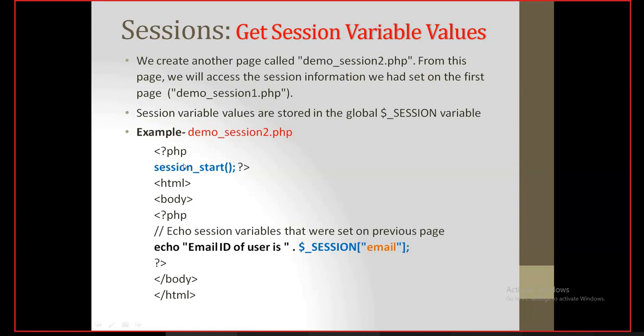And whenever we want to access, as I told, we will use the session super global variable and mention the session variable's name. So we'll get an output for this as the value, that is abc@gmail.com. That is what the value will be printed over here. This is how we can access the value for any already set session variable.